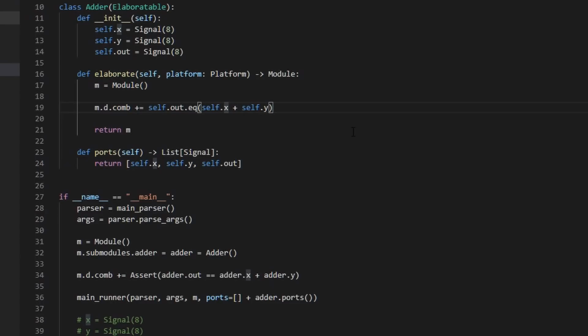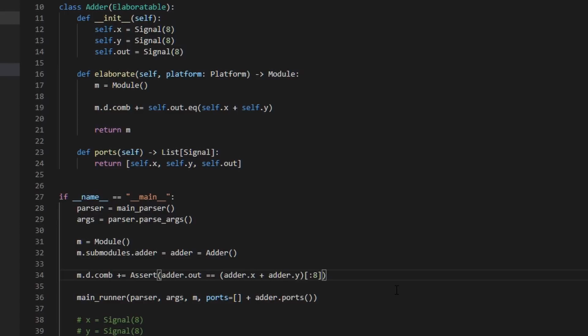So this is one of the traps that nMigen can lay for you: when nMigen sees an 8-bit signal added to an 8-bit signal, it generates a 9-bit signal. And then if you compare the 8-bit signal to the 9-bit signal, well, it's going to say, of course they're not the same, especially if the 9th bit is set. So the fix for that is to truncate to 8 bits.